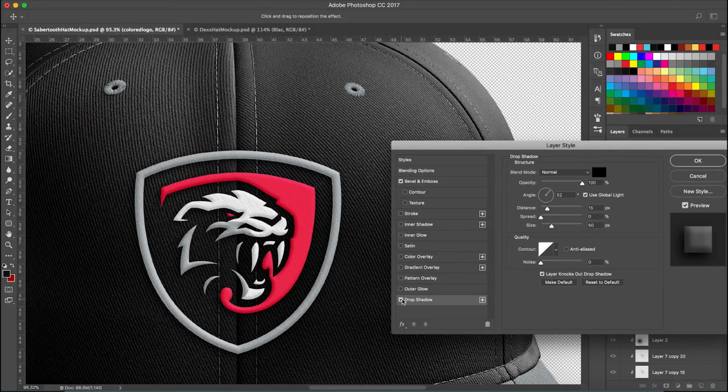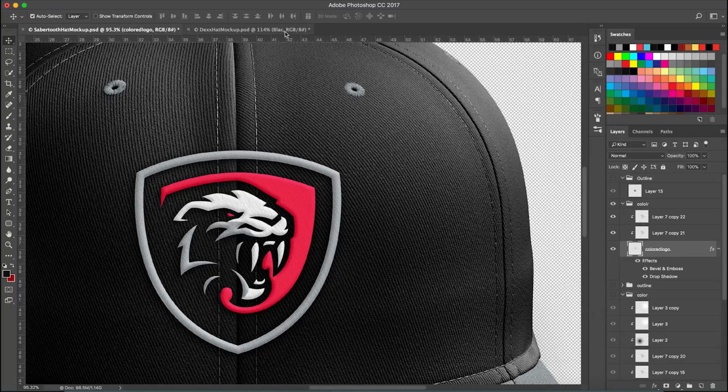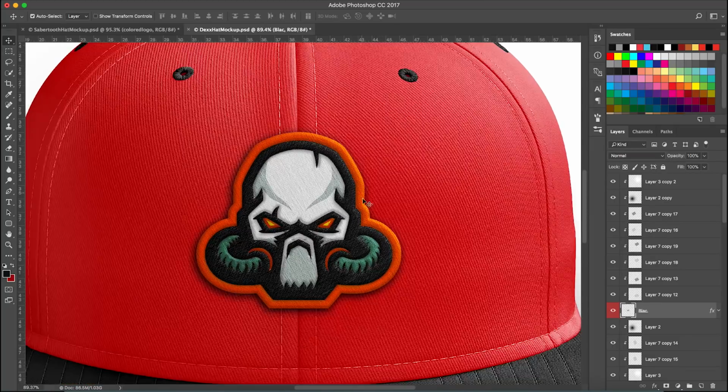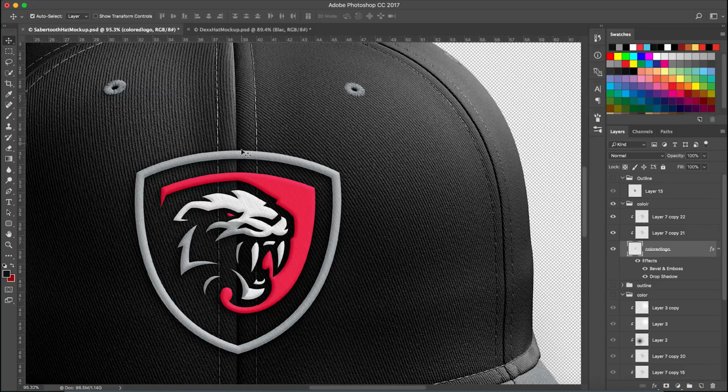Here's the settings that I'm using. So just like 115 by 50, and this does change. It works perfectly for this black colored hat, but on a white one, it looked completely terrible. For example, this hat was actually black, but now it's red and it doesn't work, so I'd have to change those settings. So feel free to change the settings to whatever fits best for you guys.